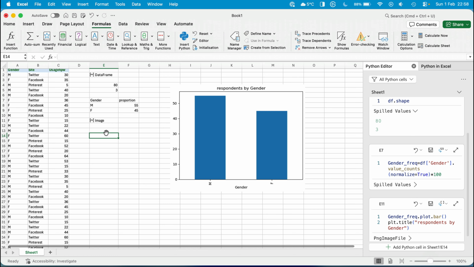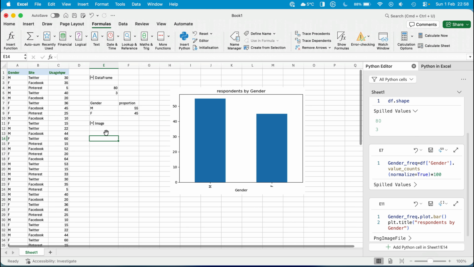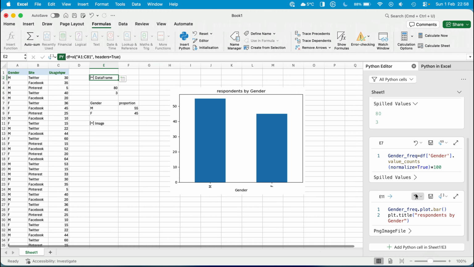But don't forget, the first thing you should do, of course, is to get your data set on your spreadsheet into a data frame using this Excel function here. But as you saw, you could actually put that in simply by dragging over the data. And from then on, it's simply running Python code in the normal way, either directly in a cell or here over in the editor. And I think that's very impressive that you can do this now in Excel. So I hope this video helped you to be able to do that if you want.